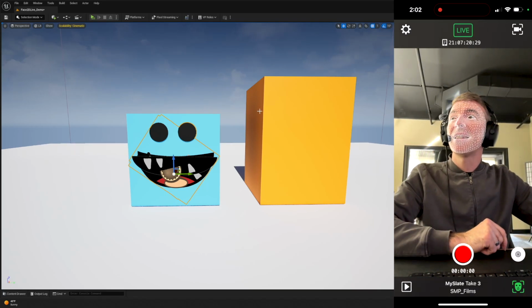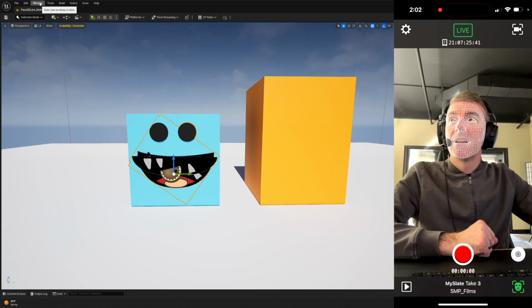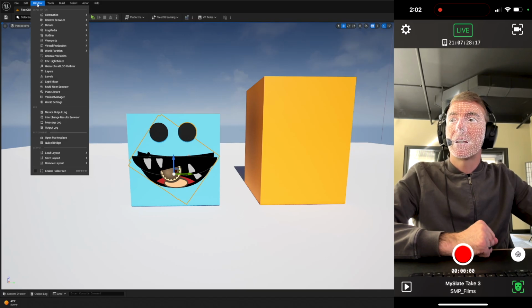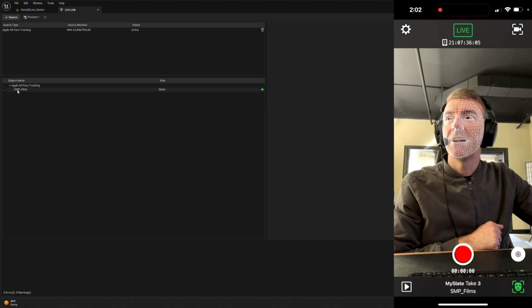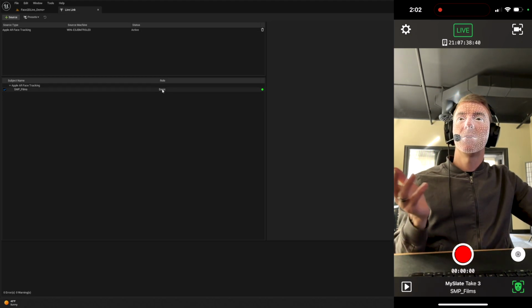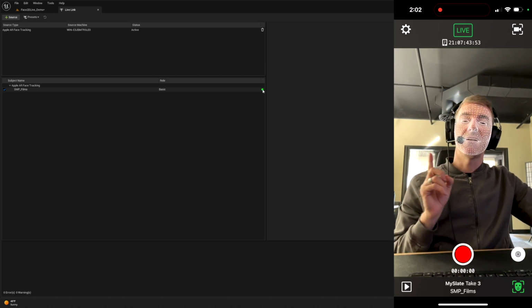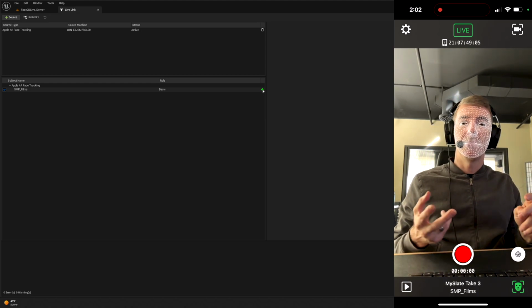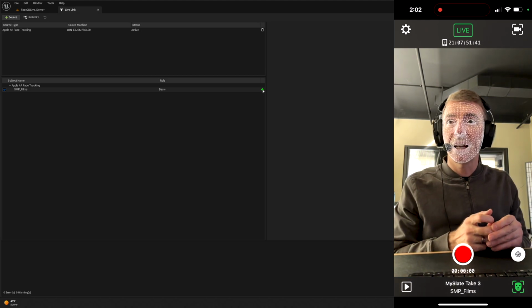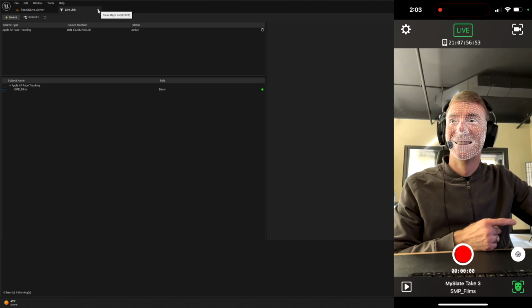All right, so back on our PC now, let's go ahead and make sure that our phone is actually talking to our PC. So go to Window, and then go down to Virtual Production, and then to Live Link. And now you will see under subject name down here, your phone is popping up. And roll basic, and then you should have a little green indicator saying that everything is good. If that is yellow, it means that your app is reading, but maybe your phone turned off, or maybe something else is getting in the way. And if it's red, it's broken. That's no good. So just know that. But it should be green.